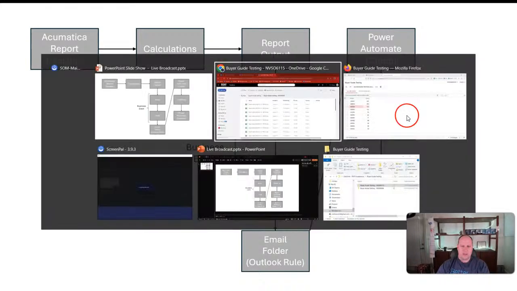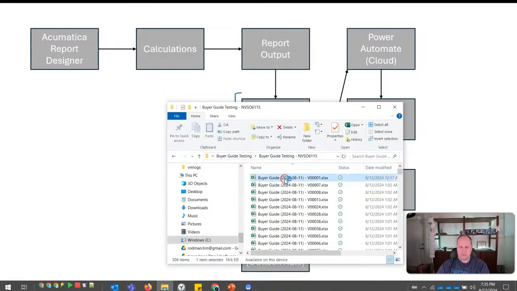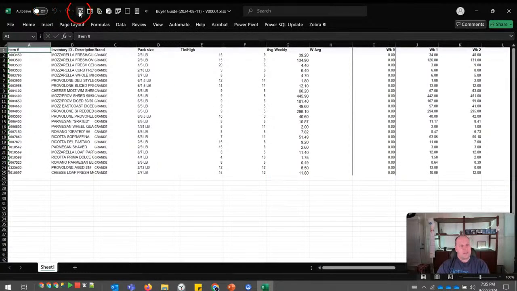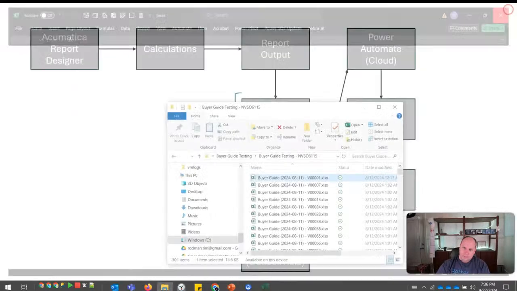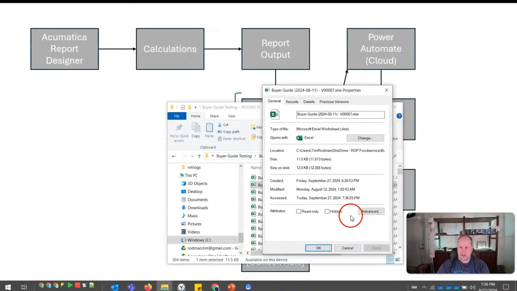I could have done this manually, but basically I would have to double click, open the Excel file, save it, close the Excel file, go to the next one. Open it, save it, close it. There's got to be another way. If anyone out there knows, please let me know. But I know there is this right click, properties, and sometimes this will show blocked here, and there's an unblock button. I tried doing that. That still didn't make it available to the next step in Power Query, which we'll look at in a moment. So I couldn't figure it out.